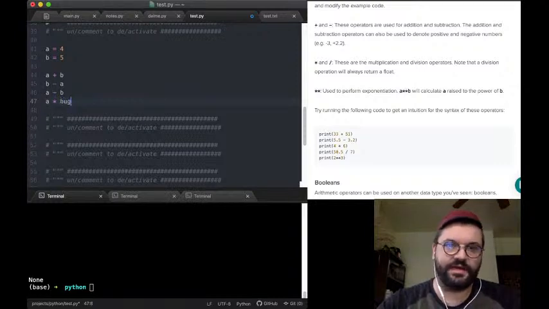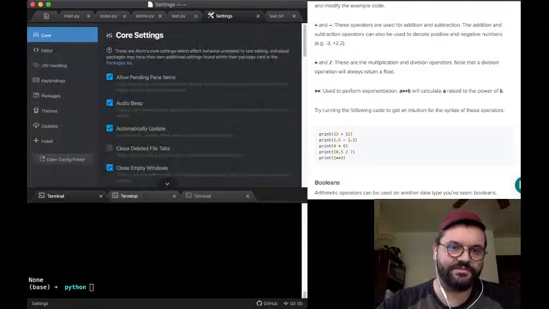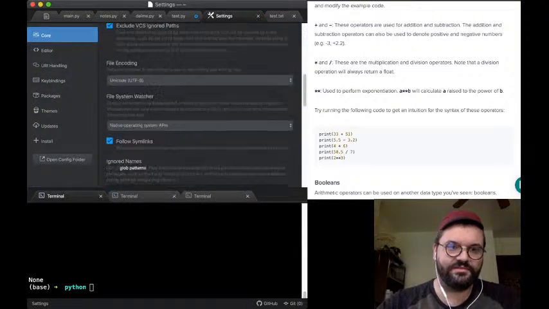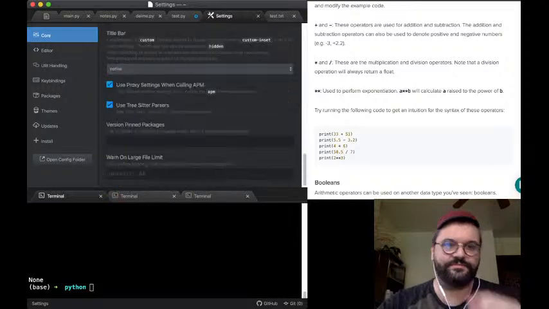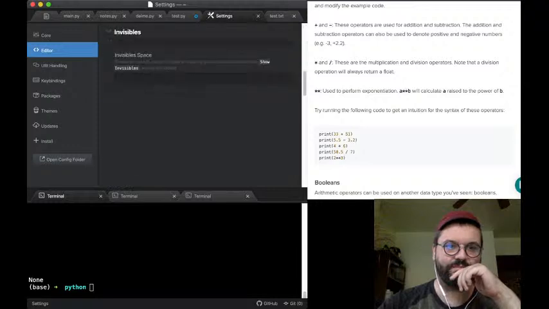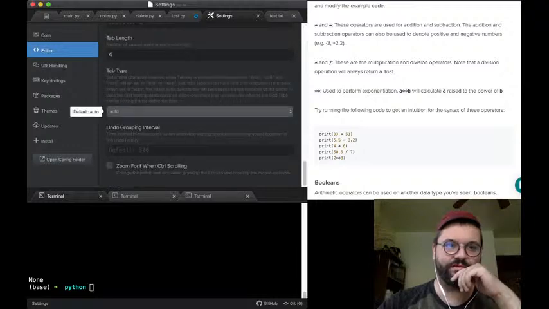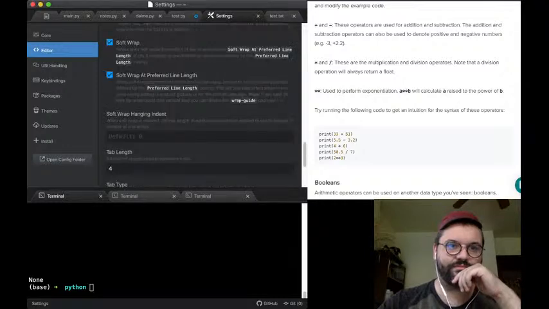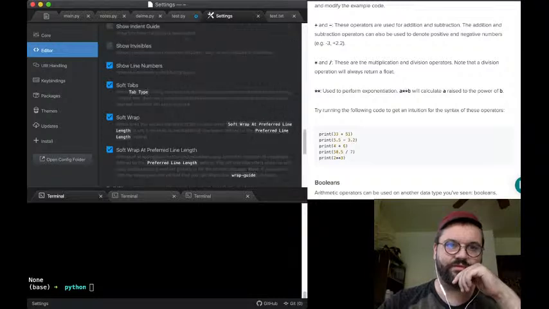Okay. I am so sick of this. I have to disable that right now. Oh, where's the autocomplete? I always forget where this option is.